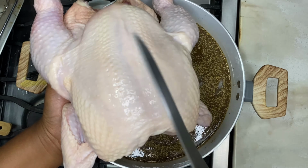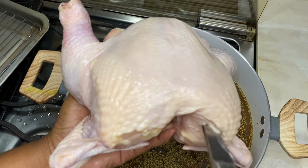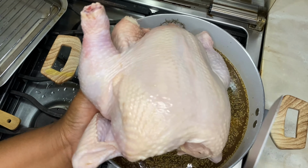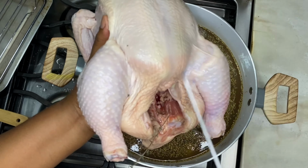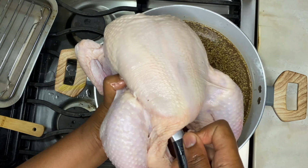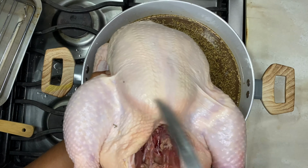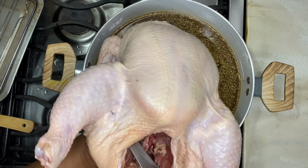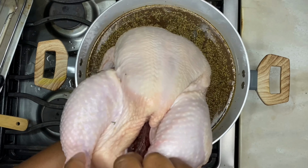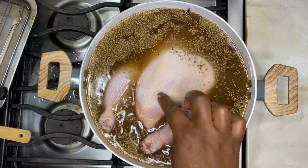So I have a boning knife. In the breast, this is what I'm gonna do. I'm just gonna pierce the breast. Just push the knife in. You wanna use a small tip knife. And what we're doing, we wanna get the brine into the breast because you know the breasts tend to be a little bit boring. So you wanna just pierce both the top and the bottom. So I'm going again from down here and I'm just inserting a little cut in the breast and also in the leg and the thigh. All right, that's all we need to do. And then we want to just gently put this chicken into the brine.